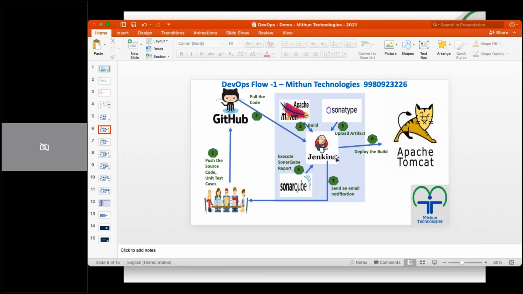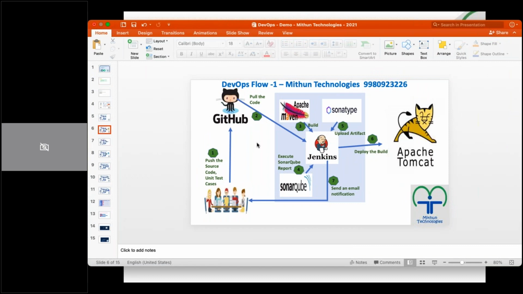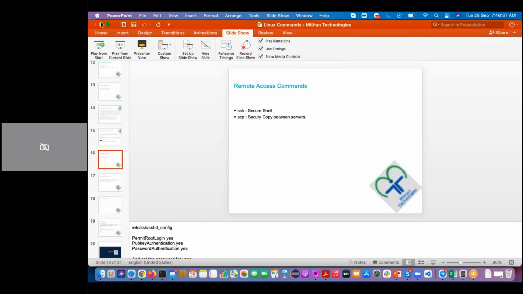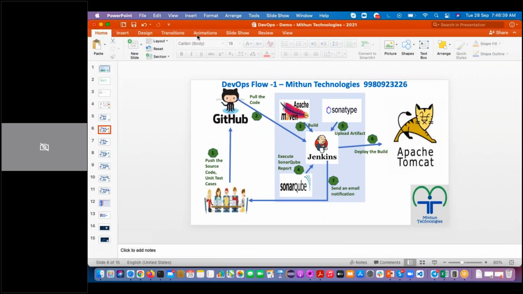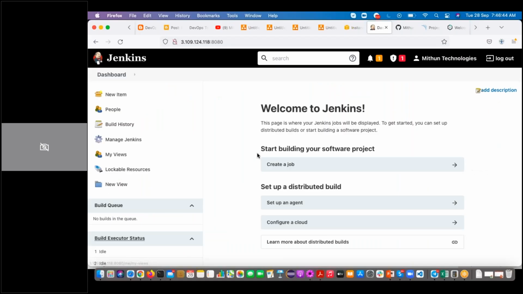See, right now, if you want to do a build, we open the command prompt, we get the code, then we execute the command mvn clean package. Instead of that, we are just going to configure all these tools with your Jenkins. Okay, one second, let me close this one. So here, first, if you want to implement CI/CD, we need to create a job.